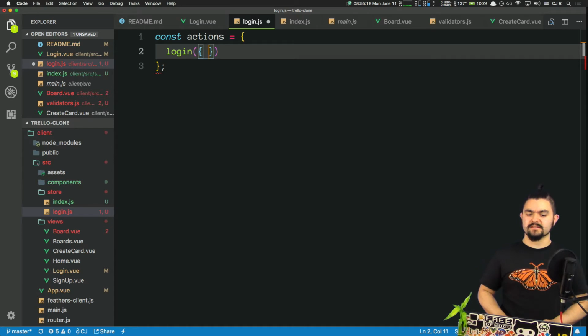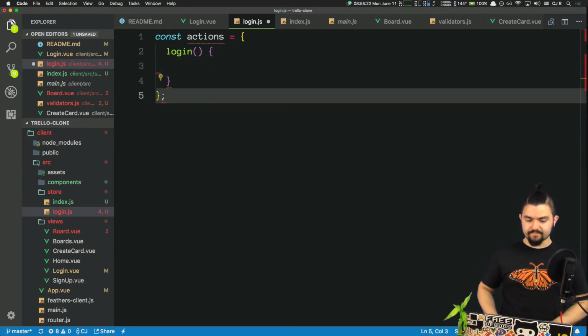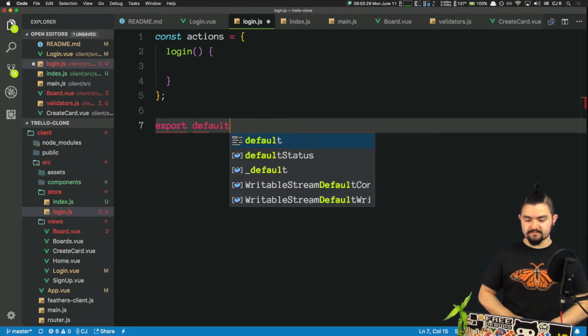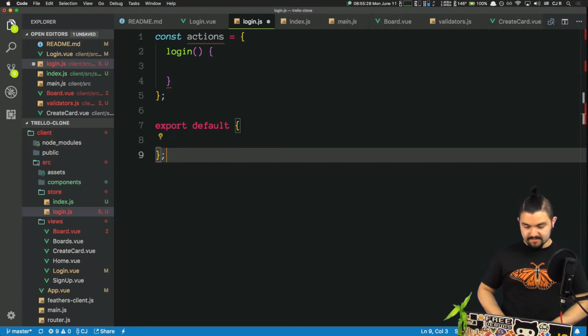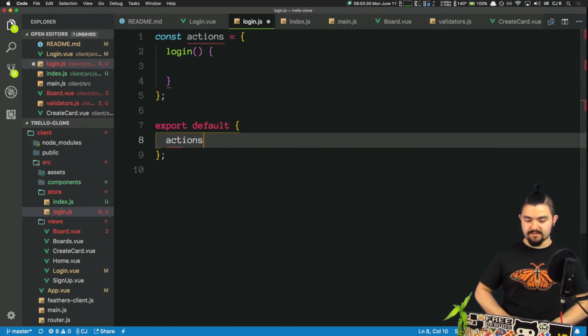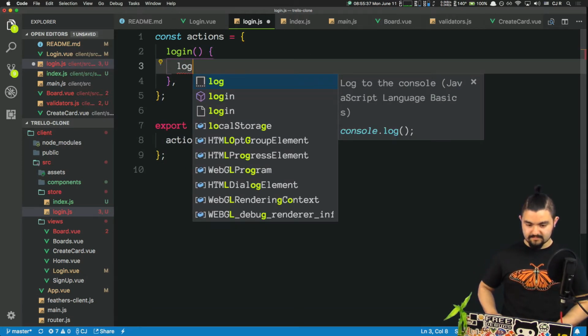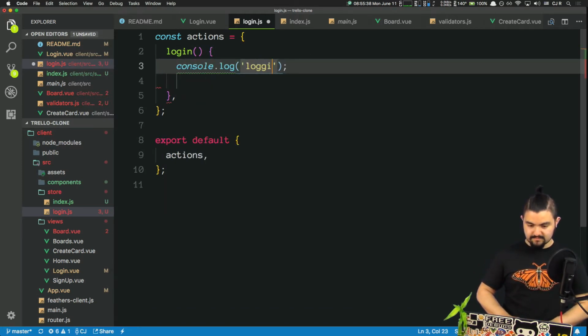Really, we don't need access to anything. So login, it's going to be like that. And we're going to say export default. We're going to export an object that has the actions on it, like this. And right now we'll just say logging in.